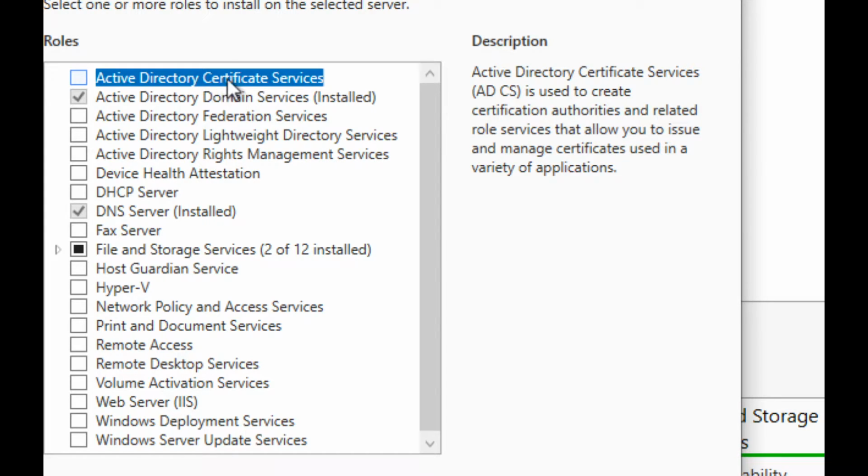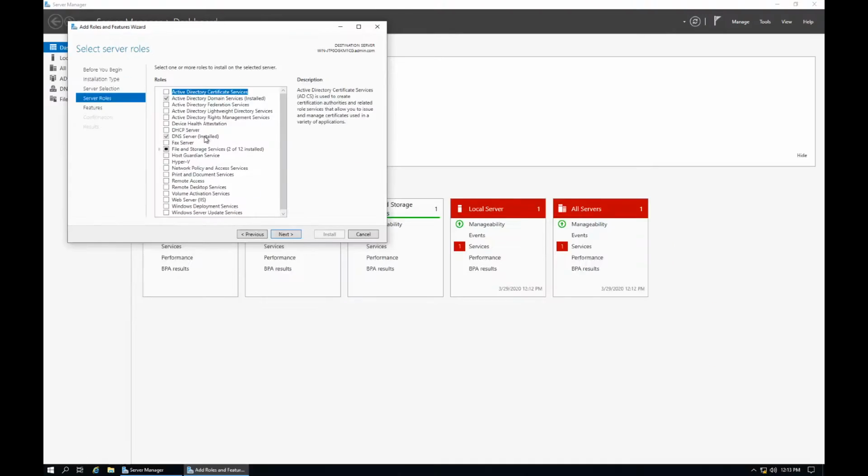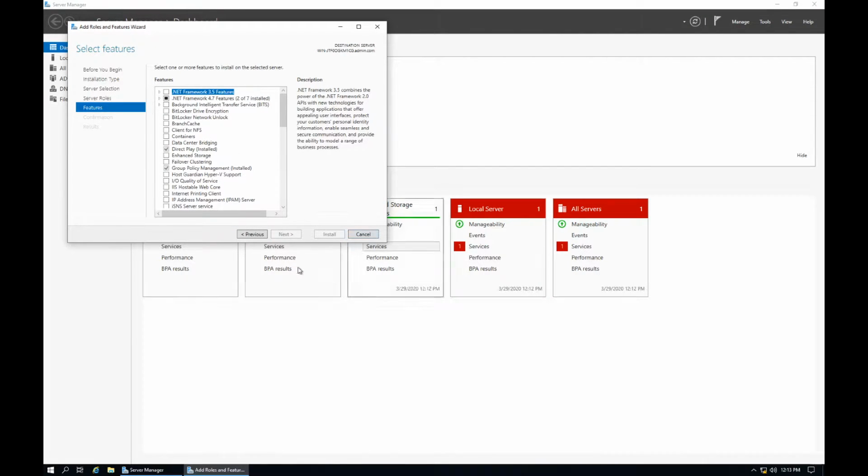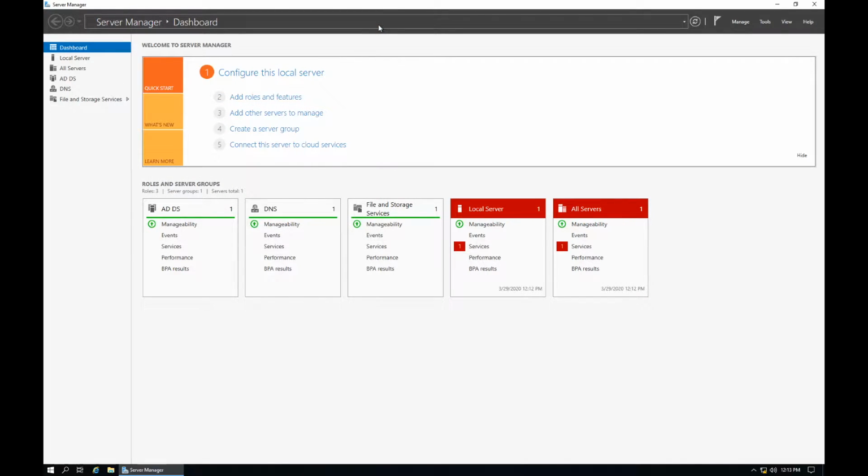Make sure to have this and this, or else not everything may work. Then you're going to hit next and then install. But I already have it installed.